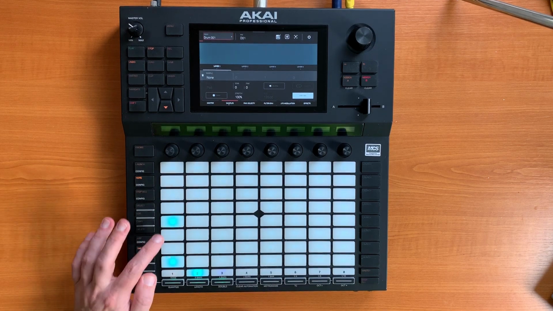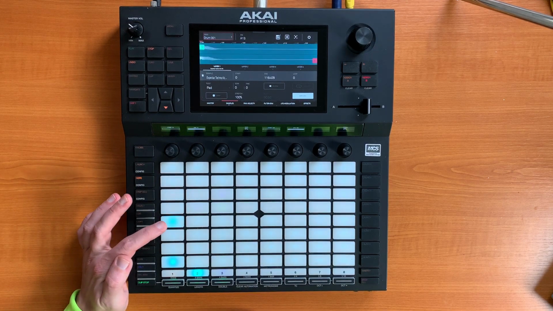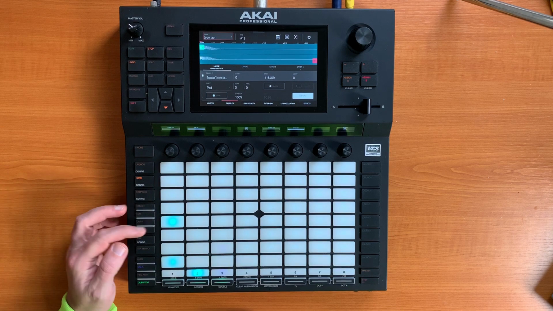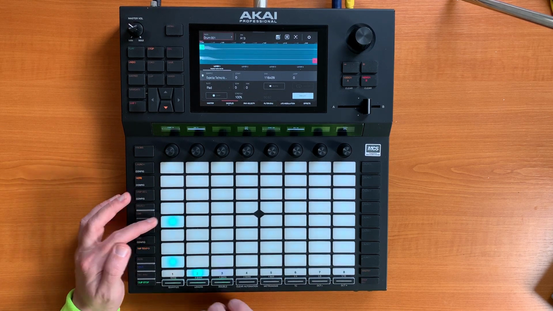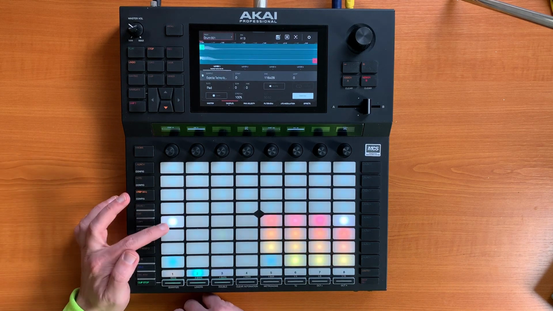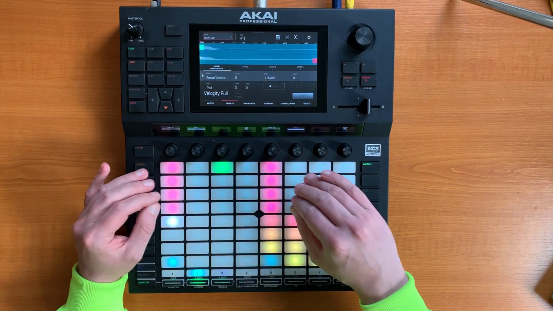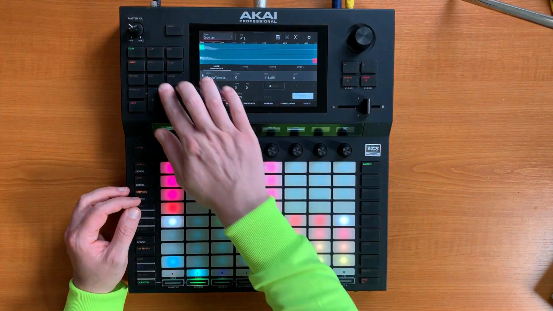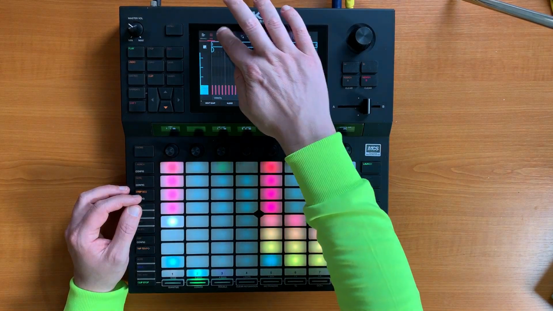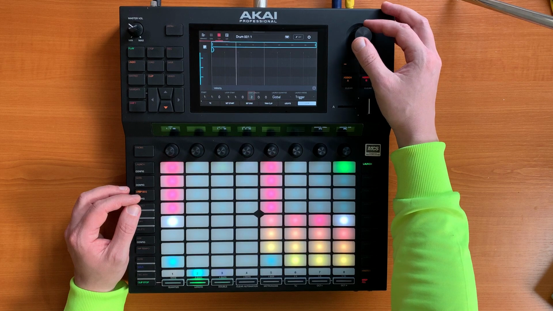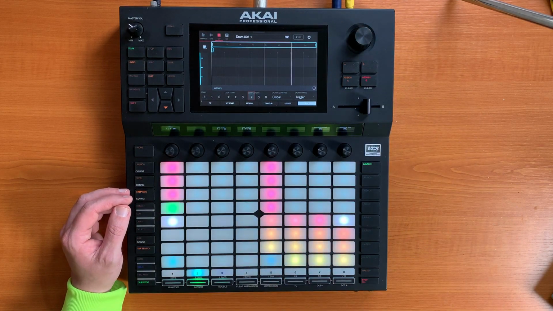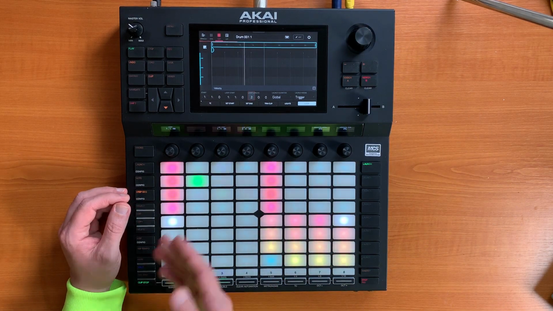Over here, I can make a kick drum, which is on A13. This is pad A13. Just make some sequence. And we are going to shorten this clip because otherwise it's difficult to see. Okay, so now this is working.